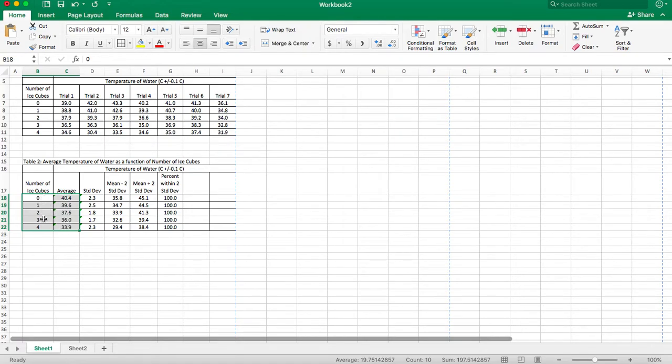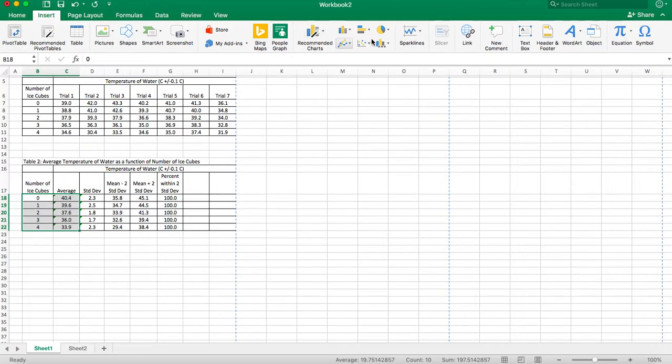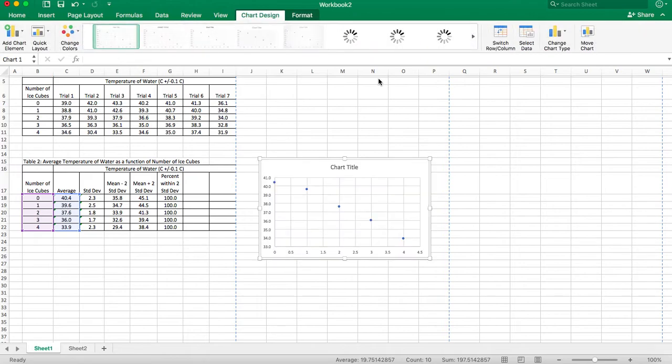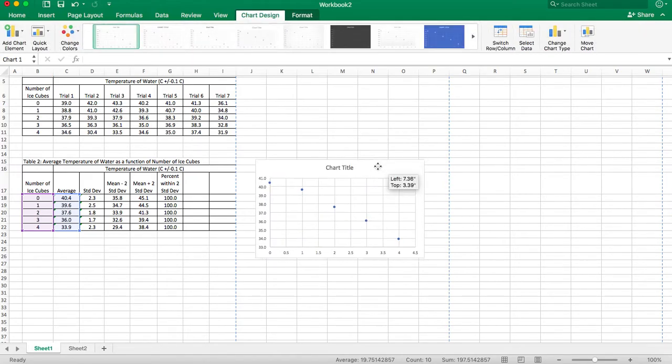So I'm highlighting all of my independent variable, and then I'm going to graph the mean or the average of my data. I am not graphing raw data. Never do that in the IB. Now I need to go up here to Insert, and there's all these different recommended charts. I followed my worksheet and it says, okay, we're going to do a scatter plot. So I'm going to pick a scatter plot graph and it's going to make me my chart.